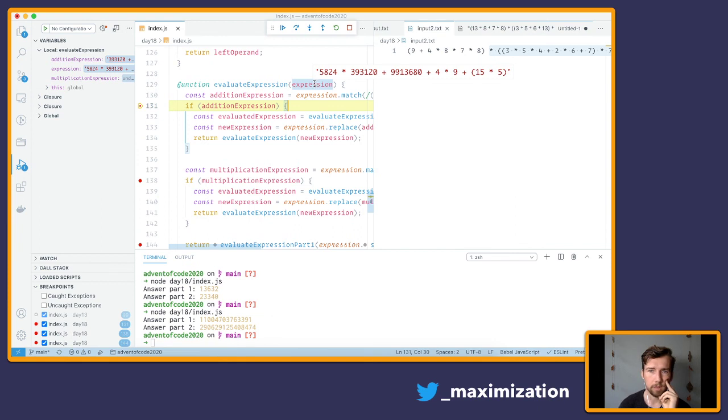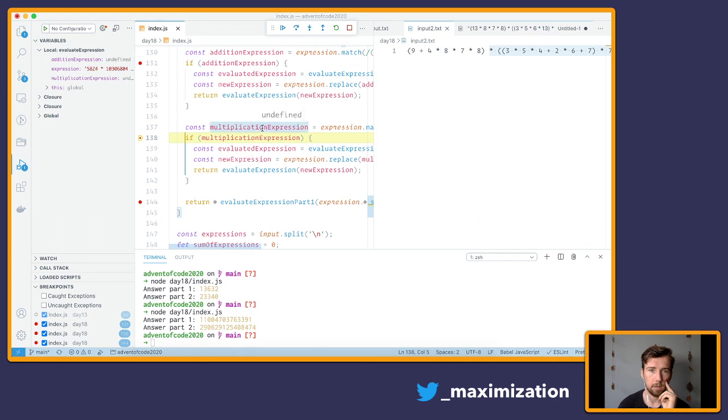We have an addition expression now here. So we need to add these. All right, another addition expression, add that. And then we don't have one, we have a multiplication, so do that. And then we do have an addition, so add that. All right, so then now we just need to multiply, I guess.